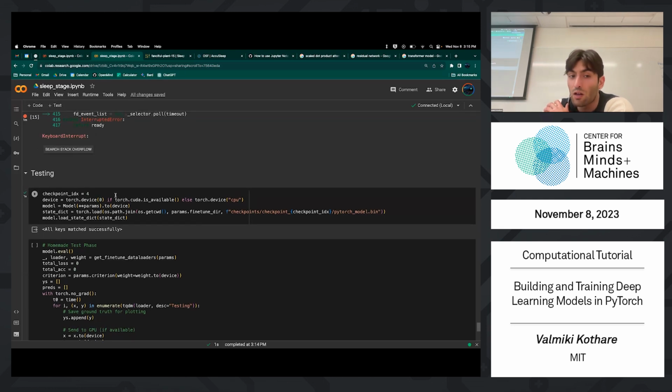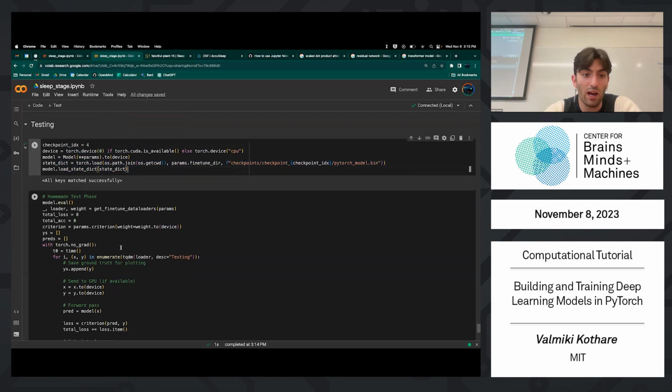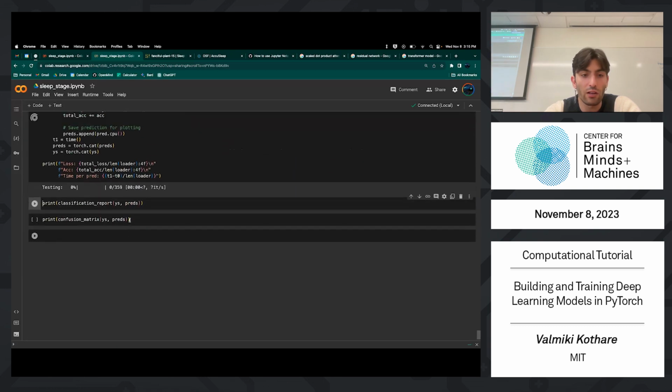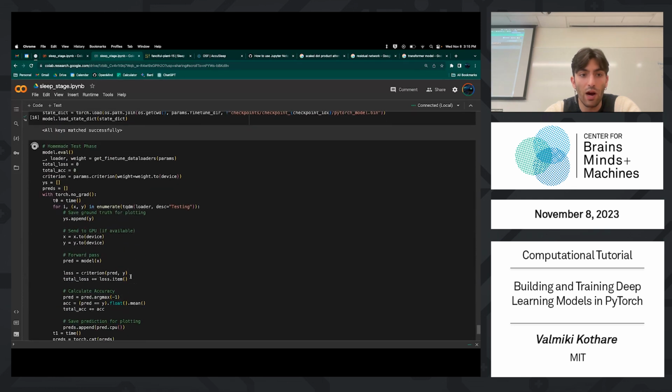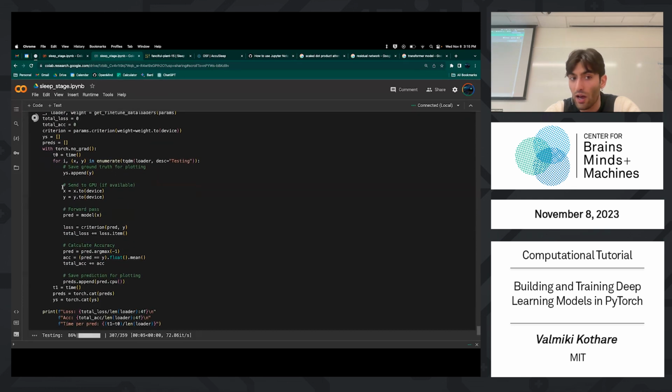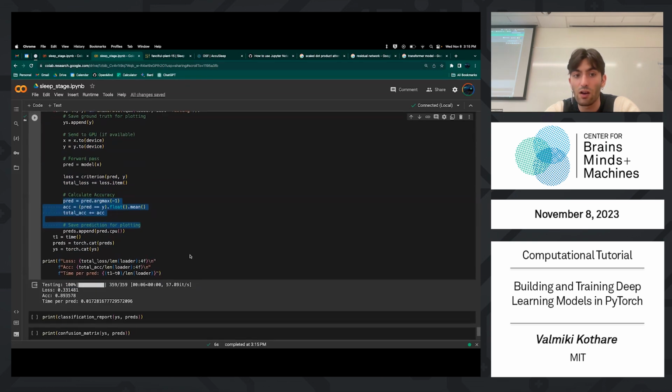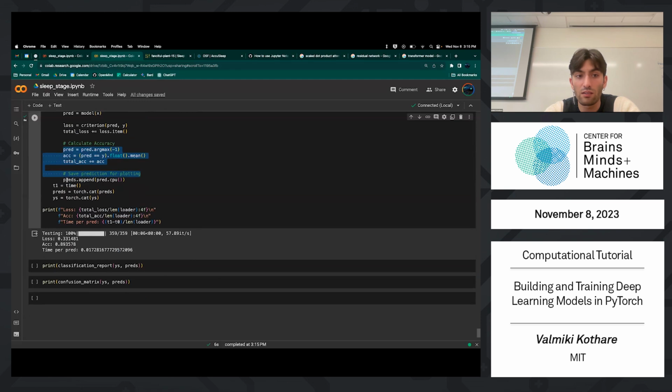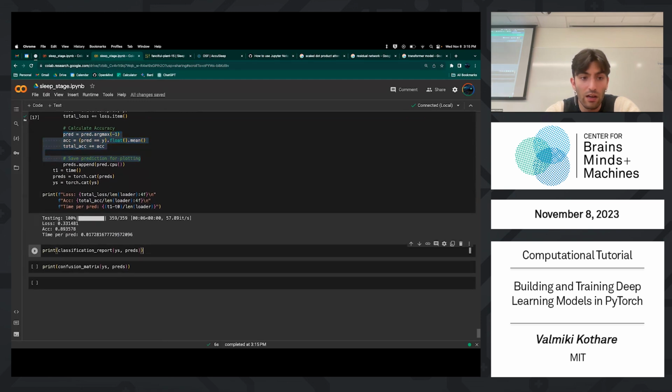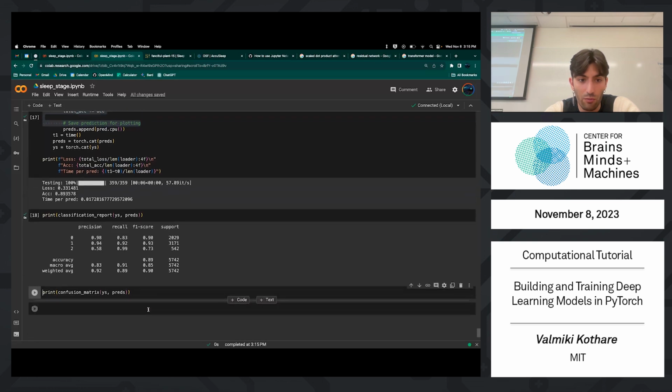It also saves the model so that we can load it later on for inference, and that's what we're going to do now. So we load the model, send it to one of the GPUs we've acquired, and load the state dictionary from the checkpoint we have. Then we evaluate the model by doing only the forward pass and accumulating all the predictions into a list here that we then can do a classification report on.